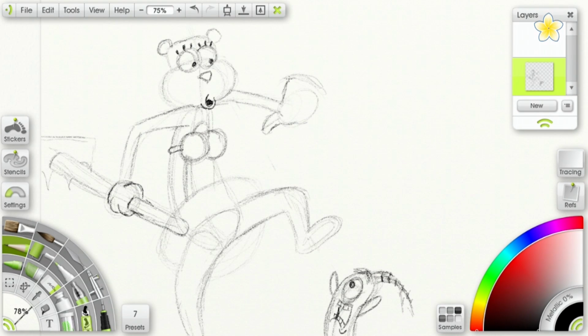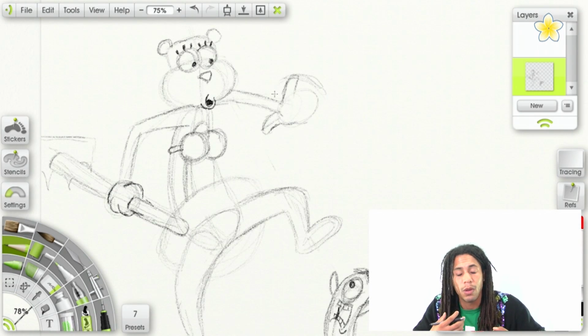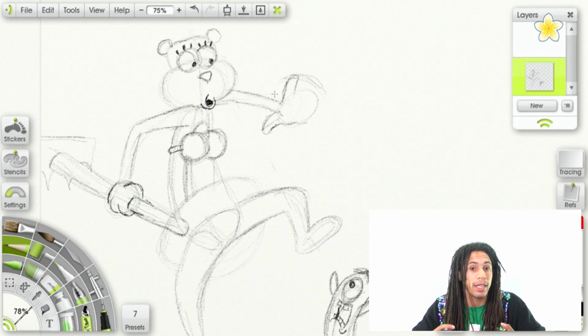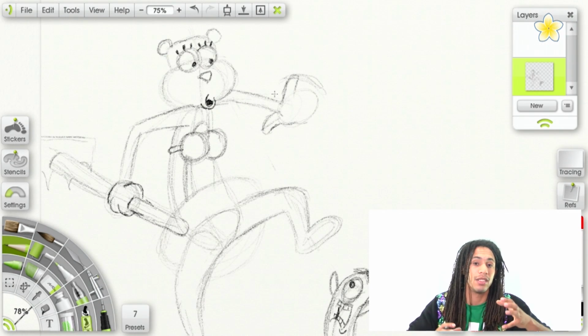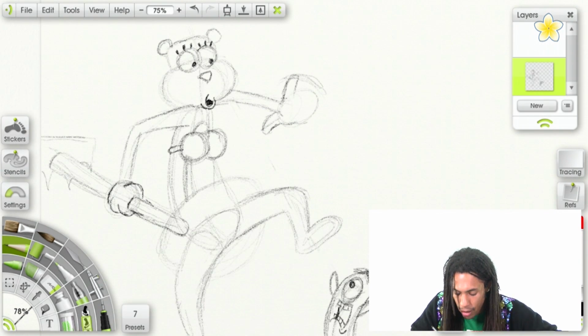It's practicing, and later on I'm going to have another app, and it's going to teach you how to do character creation. And what we're going to do is practice everything. We're going to practice drawing different kinds of eyes, different kinds of hands, different kinds of shapes, and that's going to help you get better.